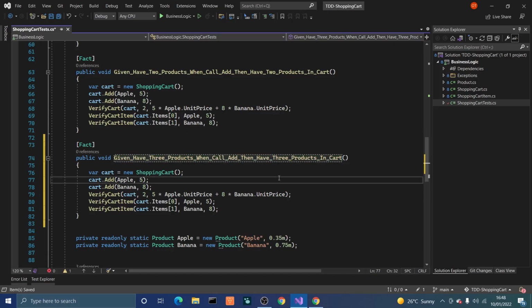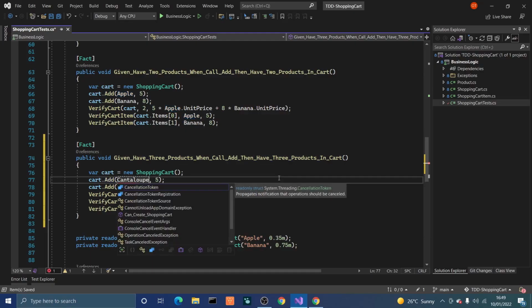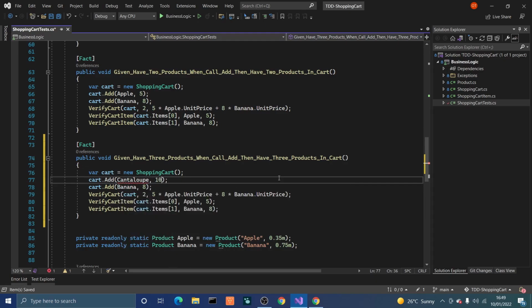Well, that looks pretty good. So we're creating our cart, we're getting an instance of our shopping cart. Excellent. And then we're adding 5 apples. I'm going to reverse the order of the fruit that we're adding into it. I'm going to add cantaloupes, then bananas, and finally apples. So I'm going to replace apple here with cantaloupe. All right, fantastic. Let's make that 10.